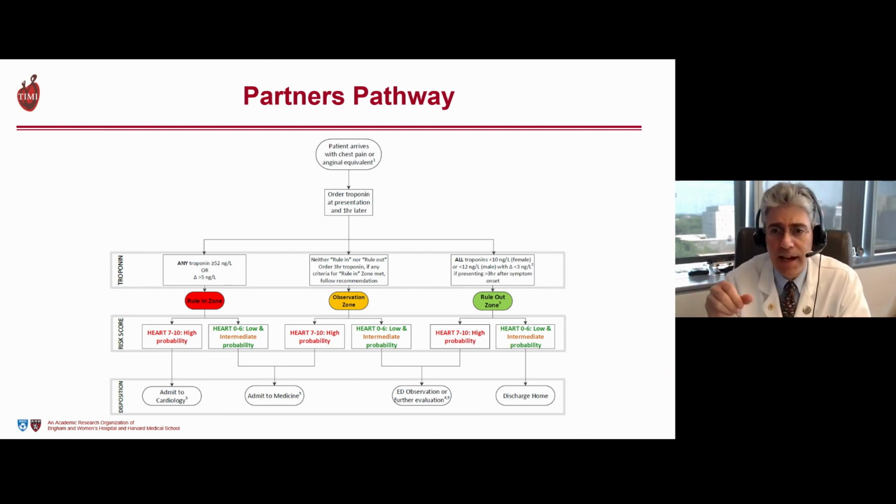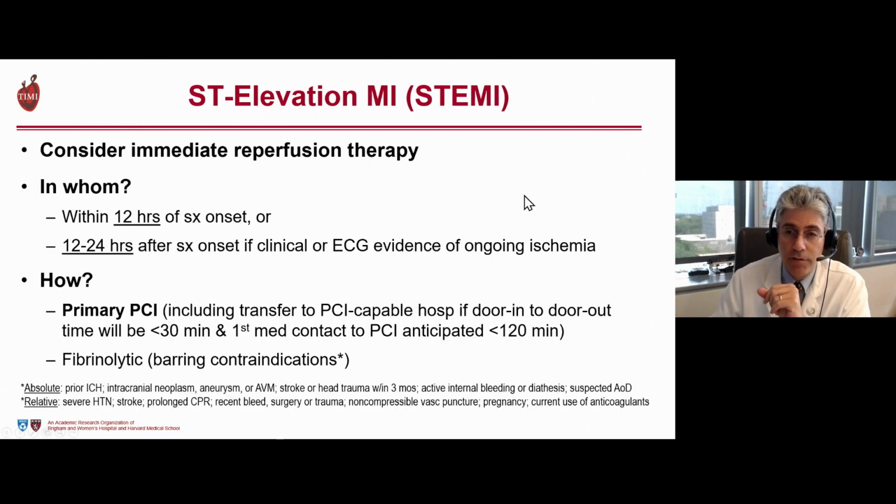On the far right-hand side in green are the patients who've ruled out. Those are patients who have had very low levels and a very small or no delta. And then there are patients in the intermediate zone who will need further follow-up. And as some people indicated, there are some data that if your troponin is undetectable, meaning lower than the 99th percentile, a value that you can't distinguish from water, so super low values, those people actually have an incredibly low risk of ACS, and in some studies have been sent home safely right from the ED after that initial value.